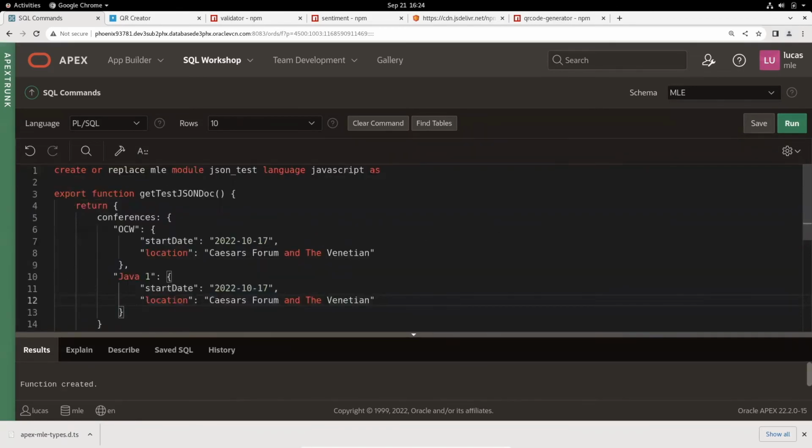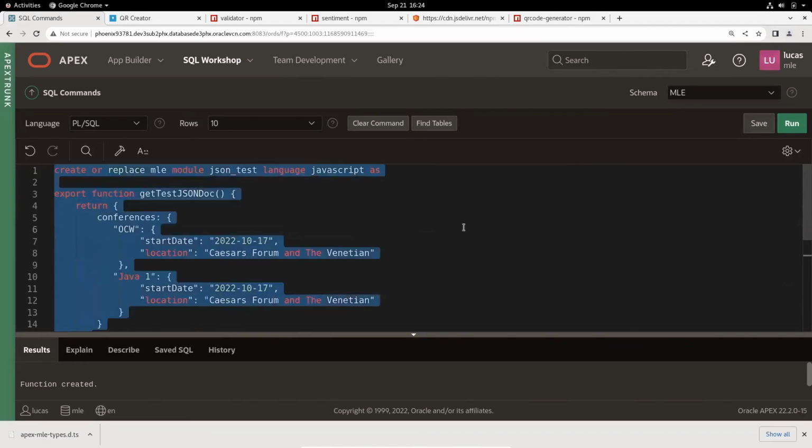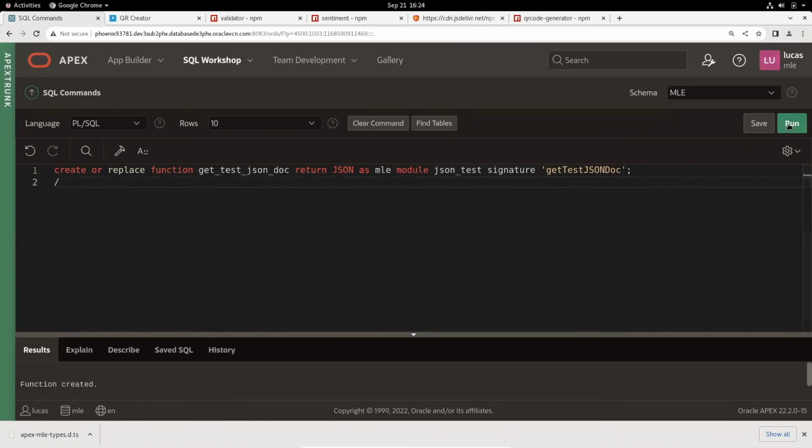Now if I want to call it from SQL, I need to create the call signature, as we have seen in the previous demo. I run this, it got created, and now I can use this function called getTestJSONDoc to insert this test document into the JSON docs table.